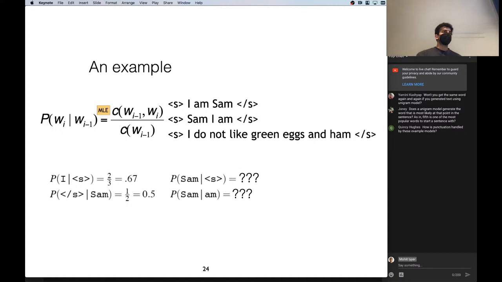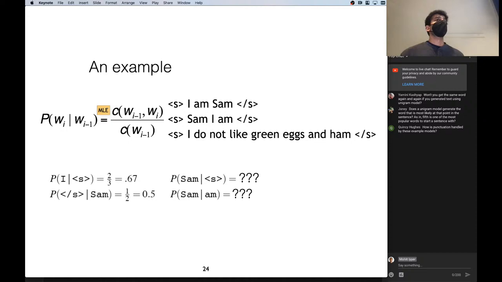Let's go through a very simple example to hopefully make it more clear. I have three sentences in this data set. The <s> here is the start of sentence token, and the </s> here is the end of sequence token. In language modeling and in most NLP tasks involving sequences, we generally have a start of sequence symbol and an end of sequence symbol. We will see in language modeling that the end of sequence symbol is actually necessary in order to get valid probability distributions. There will be an exercise on this next week. We're not going to have the quiz this week, but it gets you more familiar with that and why that is.